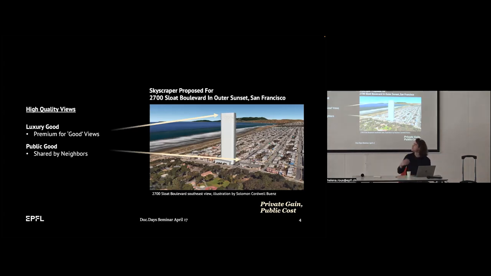One of the most interesting case studies is really the view to deploy this approach. On one hand, the view is a luxury good, meaning you will increasingly pay for a better quality view. At the same time, it's a public good, meaning because of its spatial nature, the views are shared by you and your neighbors. To help illustrate this, the latest Twitter controversy is a skyscraper proposed in San Francisco. As you look at it, it's completely out of character. But at the same time, you have to acknowledge that the views from the top are probably quite dramatic, and the eventual buyer would pay a premium for that. But that premium is at the cost of its neighbors whose view is now obstructed. This is a classic environmental problem of private gain, public loss.